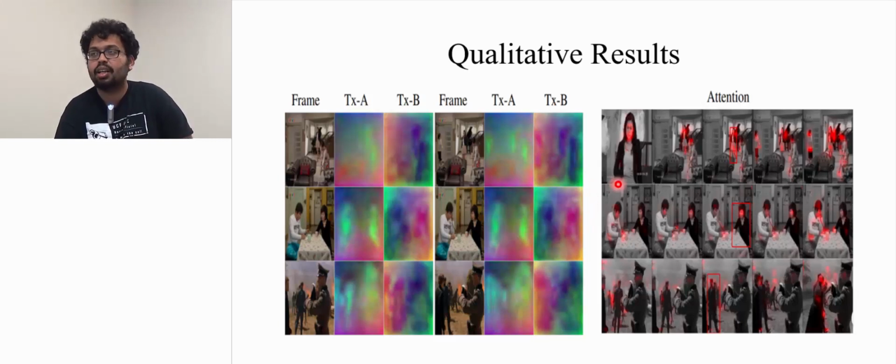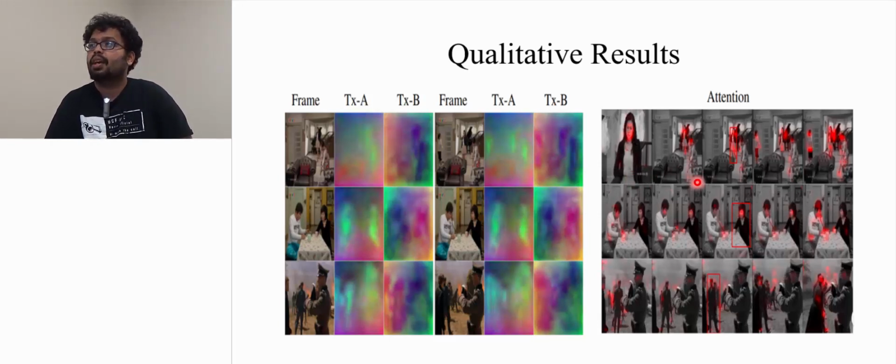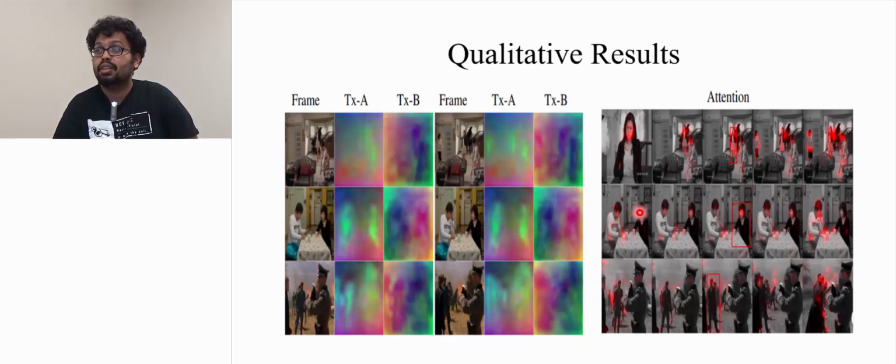And here is the attention map of the frames of the input video clips, and the red here represents high attention. As we can see here, most of the attention is on the actors rather than on the background, and it also becomes very important to understand the contextual information in order to categorize a particular action, and that is how the authors have been able to use transformers for their work.